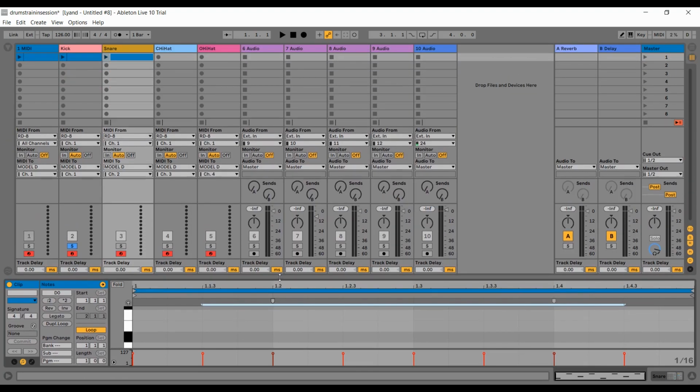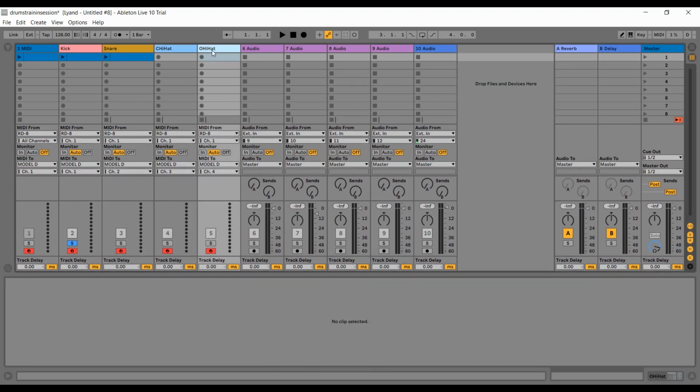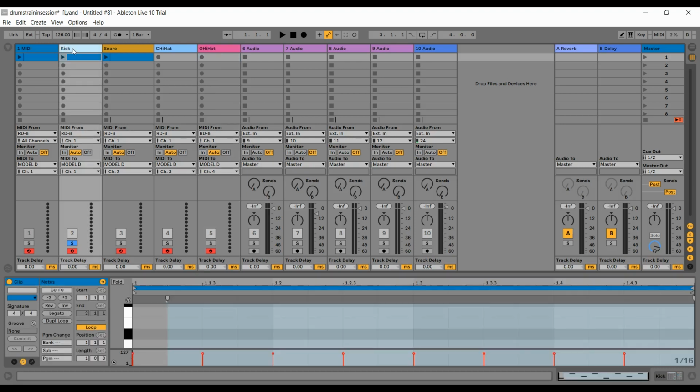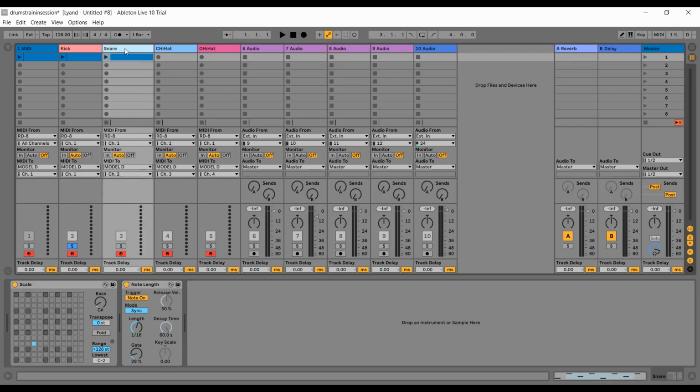I did that for all of the sounds which I've got set on the Model D. And then in each of the tracks, as you can see, I'm filtering just C from the output of the RD-8, and then I'm pushing that note into channel 1 of Model D. Then I did exactly the same thing.